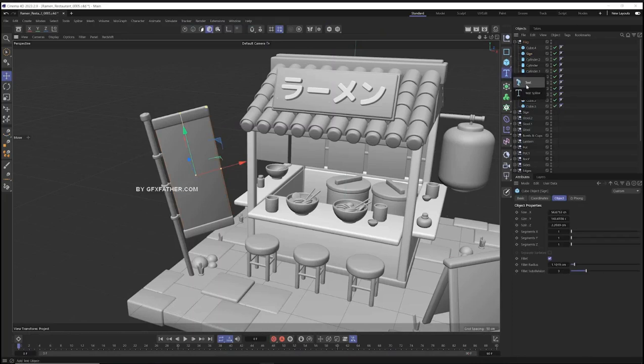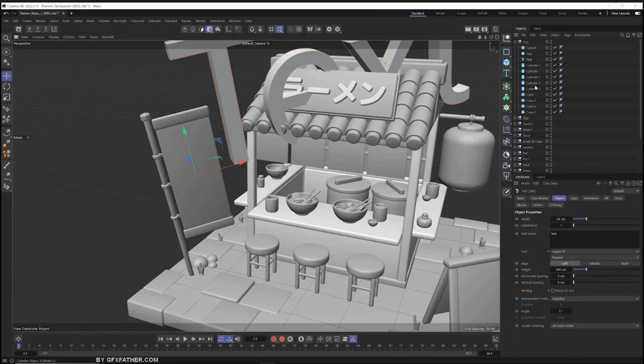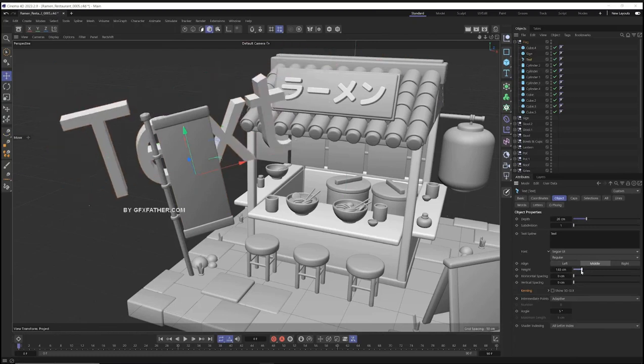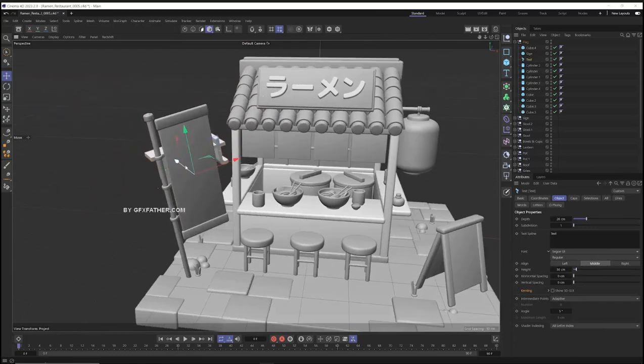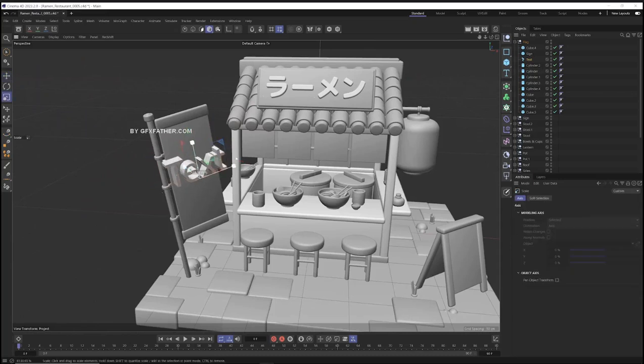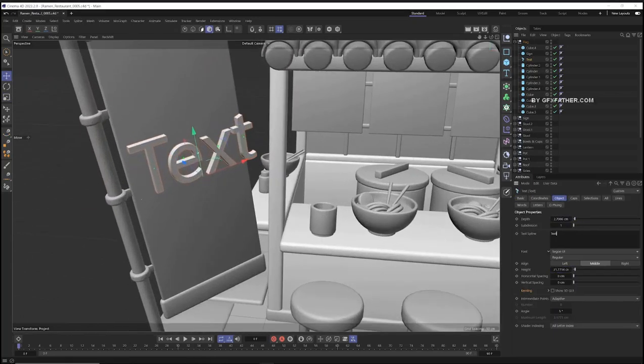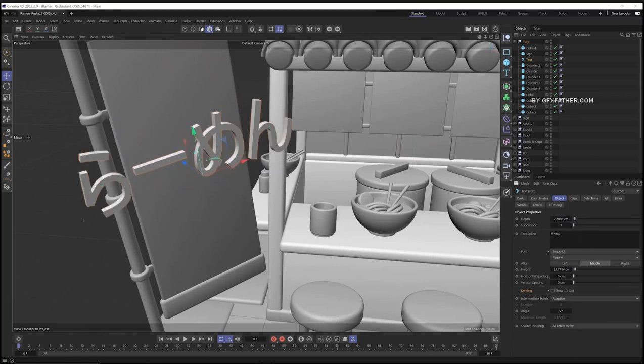Let's grab another text object. And we're going to hold the Command or Control key down. You'll see this will be placed right at the axis center of that sign. Let's do middle again. Let's shrink this down, shrink the height. Let's move this forward. And let's adjust the depth here, which is basically just how much we're extruding this, how much that extrude depth is. And then I'm just going to paste in the hiragana. And this looks really good.